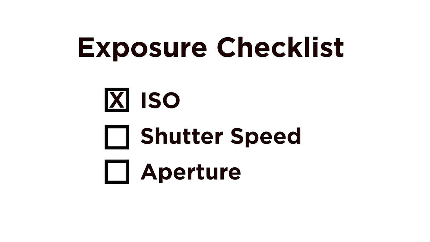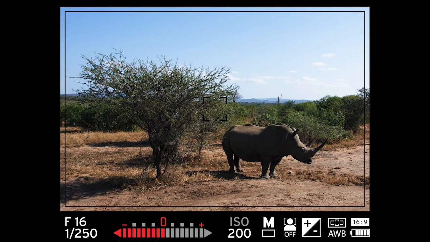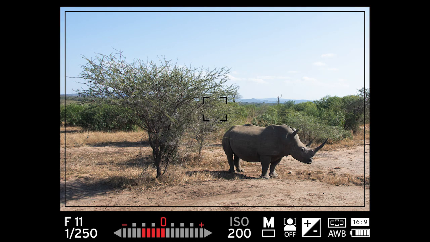Once I have my ISO set, I can concentrate on the shutter speed. I don't want to go below 1/60th of a second without a tripod. Below that, I can't make a clear handheld photo. I'll start by setting my shutter speed to 1/250th of a second. Then I can adjust my aperture so the LED meter reading is on 0. If I need to adjust my shutter speed so the aperture will hit the meter to 0, I can. Once the meter is on 0, I can shoot my photograph.